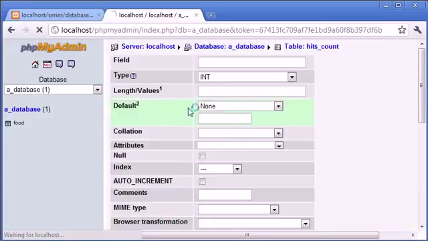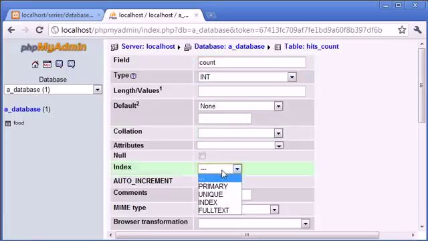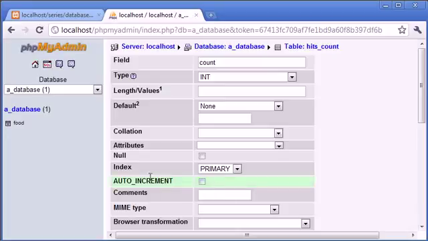So if we click go, the field we're specifying is going to be called count. It's an integer. We're going to set it as the primary key because technically it is a unique value. However, we don't need auto increment because we're going to be specifying this value anyway. We could put auto increment, that would be a lot easier, but it would defeat the point of teaching you how this can work another way. So the quick and easy way would be to click auto increment, but what we're going to do is grab the current value, add 1 to it and then increment. So we're going the long way around things, but it's going to allow you to practice a lot more.